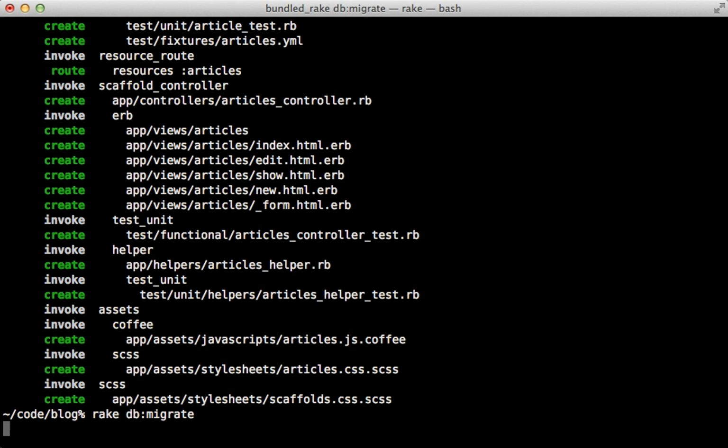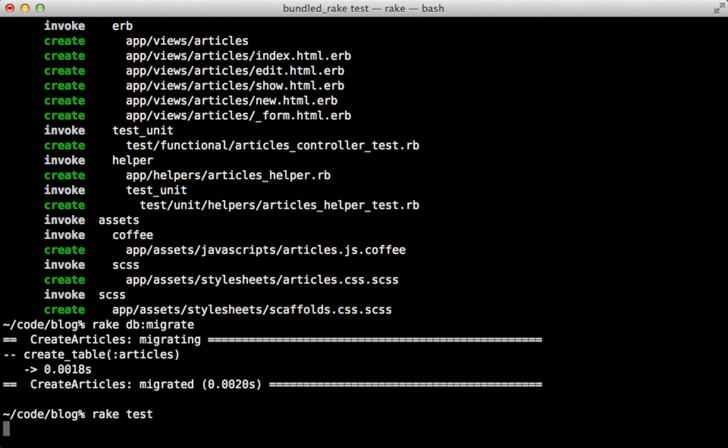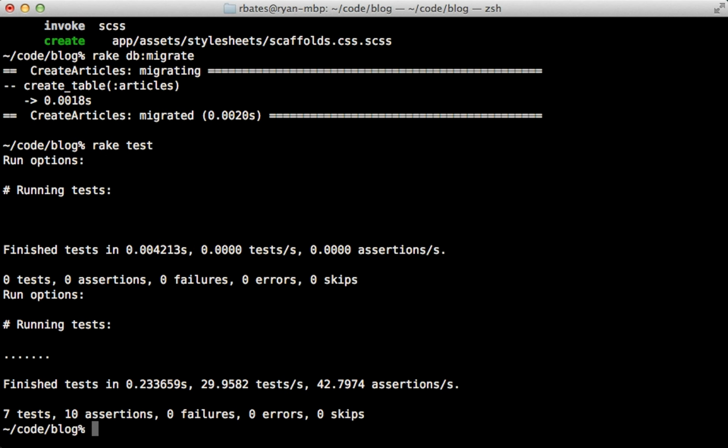Anyway, I usually edit out this wait time when I'm doing these screencasts because there are several seconds of it starting up the Rails application whenever you're running any commands. This is probably most noticeable when running tests because you likely want to do those quite often. And here we're just getting no output for quite a long time because it is starting up the Rails app. And this wait time will grow as your application grows.